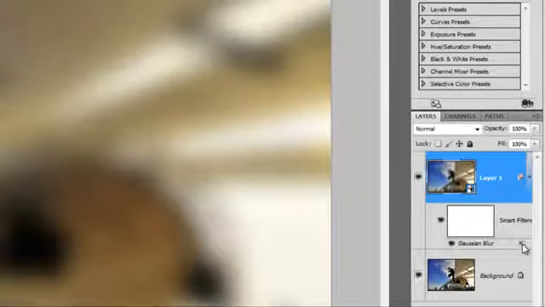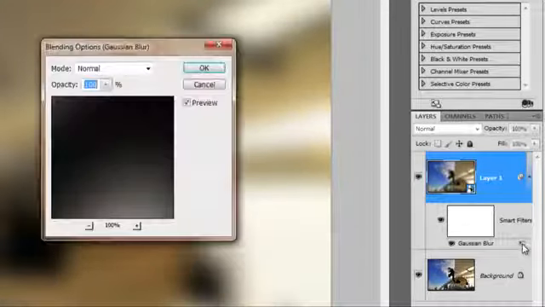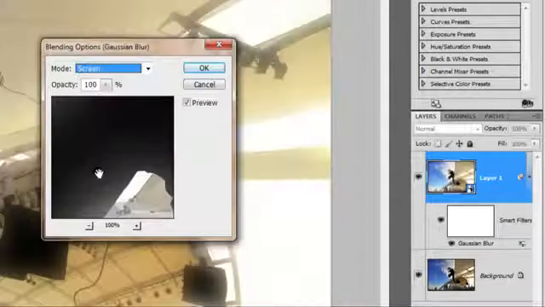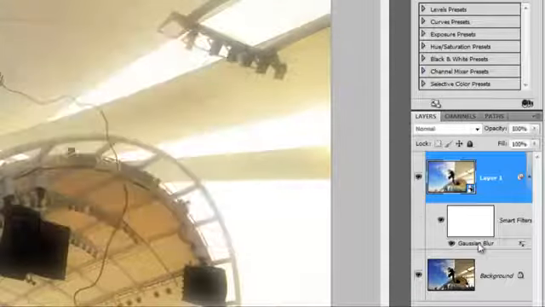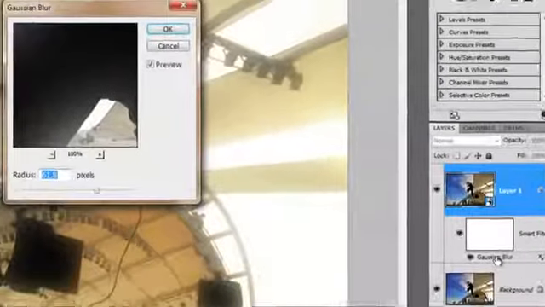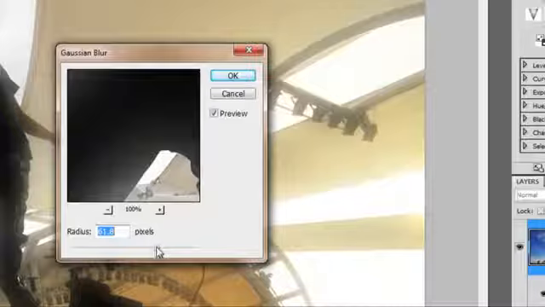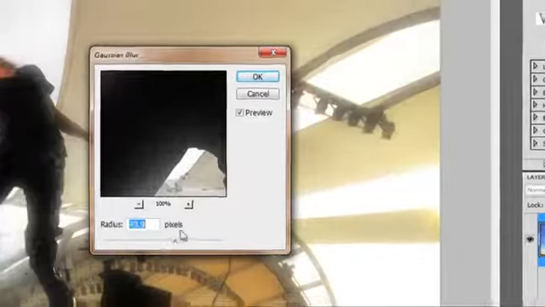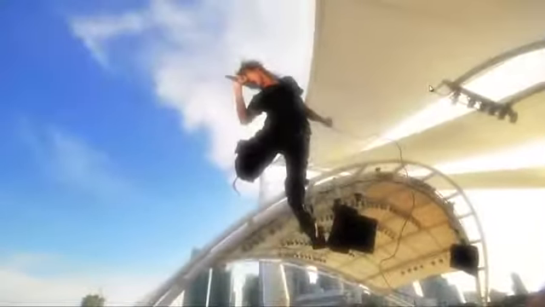You also have blending options for your filter. In the Layers palette, double-click on the Blending Options button. Change the blending mode to Screen, then click OK. Now, double-click on the Gaussian Blur filter to bring up the settings for the filter. Adjust the settings to your liking, then click OK. You just created the bloom effect.